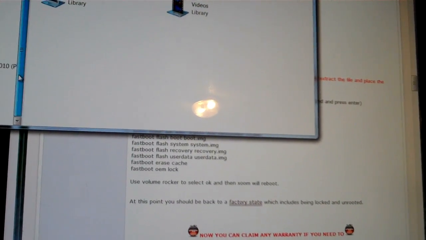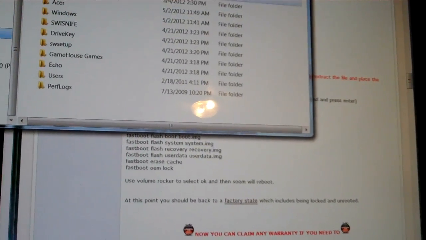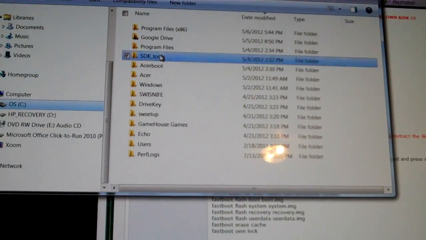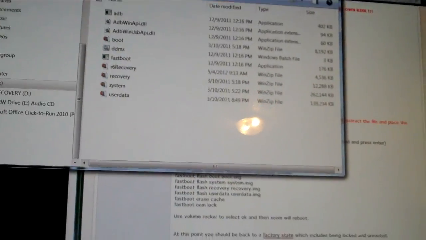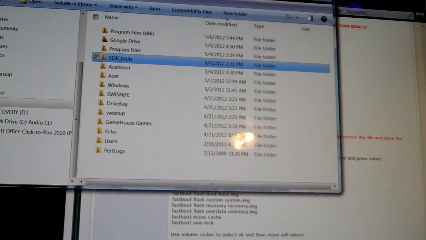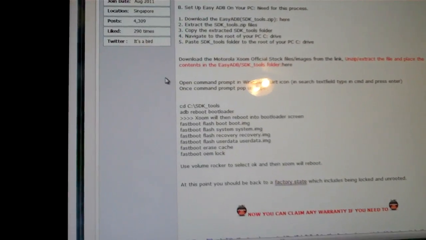Those are all going to go to your C drive, to the SDK tools folder that you just moved. That boot image, recovery, ignore that other recovery, system, and user data. Alright, those are all going to be there. Now, that's the folder you're going to be running commands from.